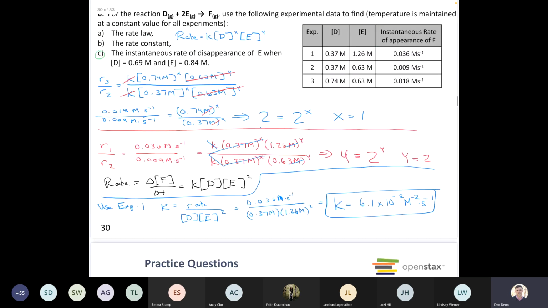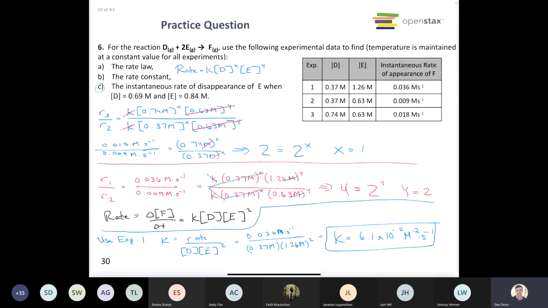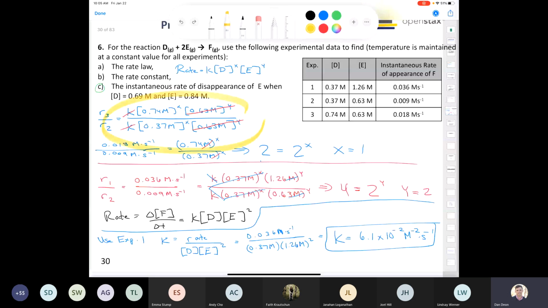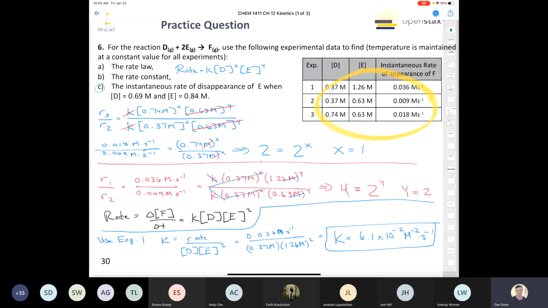I'm just going to back up and say one more thing about the method of initial rates, before we look at one quick problem before we finish. If you look at the examples in our textbook when they solve these kinds of problems using the method of initial rates, oftentimes they don't even show you the numbers. They just say by inspection. So just by looking at the numbers in the table, they do it in their head.